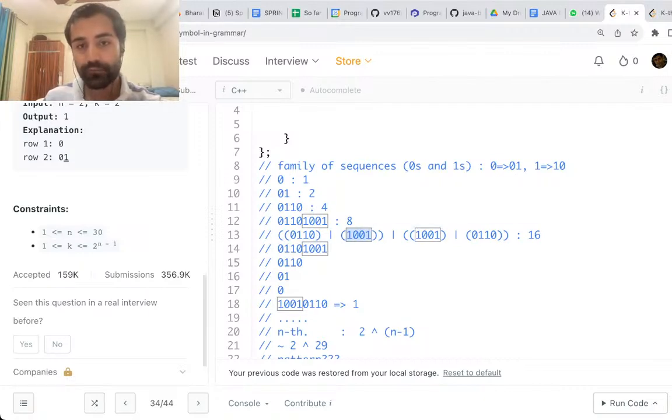So like when you look at this string, what does it represent? We all know it represents 1, right? And we know that 1 dismantles as 1, 0. So we all know that the left half will be representing 1 and the right half will be representing 0. And is that not true? Yes, because this 1, 0 is for 1 and 0, 1 is for 0. Similarly, this is a representation of 0 and we all know that its left half will be representing 0 and the right half will be representing 1, and that is exactly what the case is. So it's a recursive mental model that I have tried to convey to you.